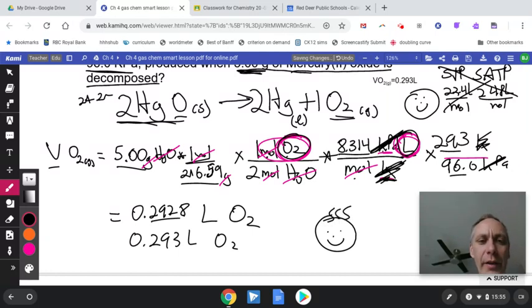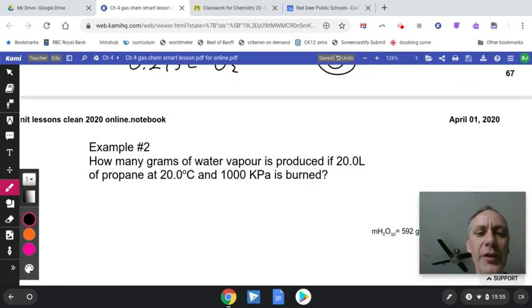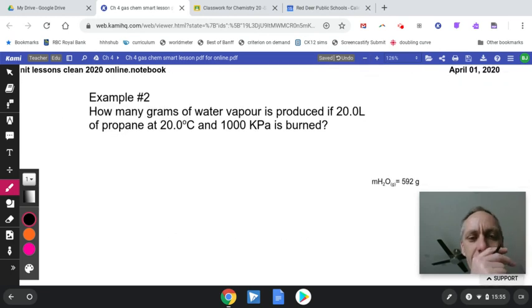So one down, three to go. Hopefully you're with me. They all follow the same pattern. So once you get one of them, you're good to go. Okay. If you're feeling super confident, you can try this one on your own. If you'd like to see one more example, then you can follow along with me in your notes. Okay, this one is affectionately titled Example Number 2.